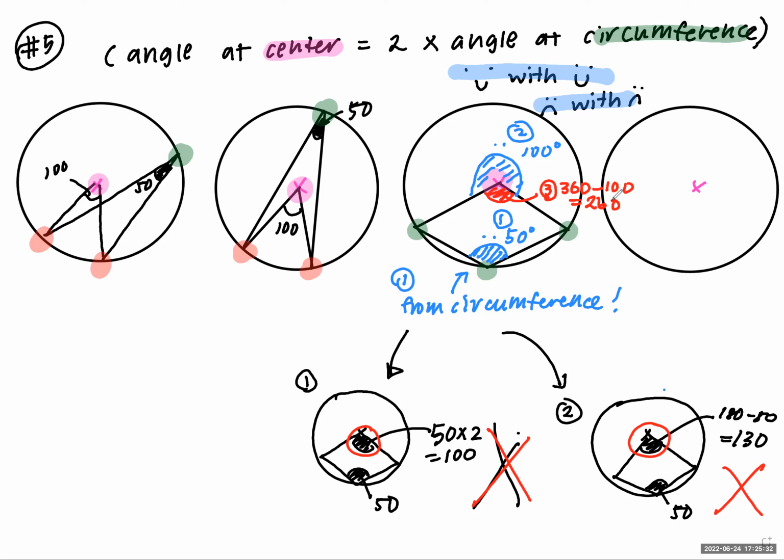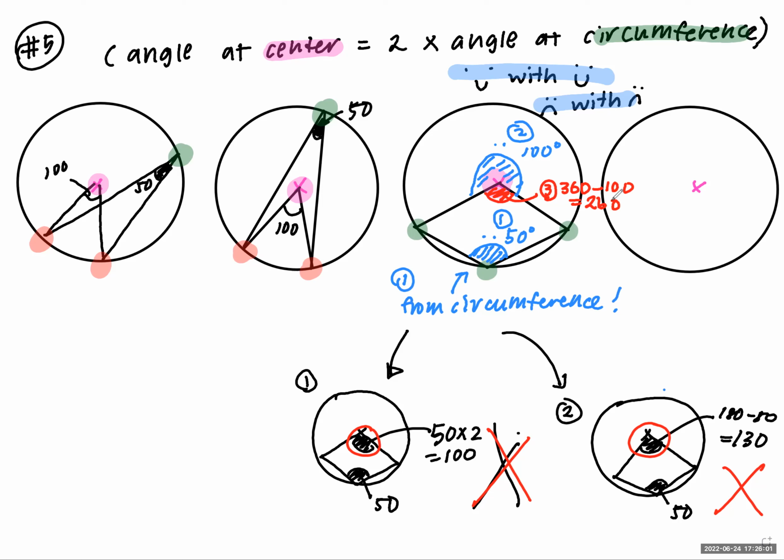Understand so far? That's why in the exam, teachers like to come out with this one, because a lot of students think it's angles in opposite segment. Wrong. Students think it's times 2 like that. Also wrong. So are you clear so far? This is what a lot of seniors and students make mistakes in. But of course, you guys will not make this mistake because we already went through it. So later when you make notes, be extra careful, make more notes on this, and remember to color code.